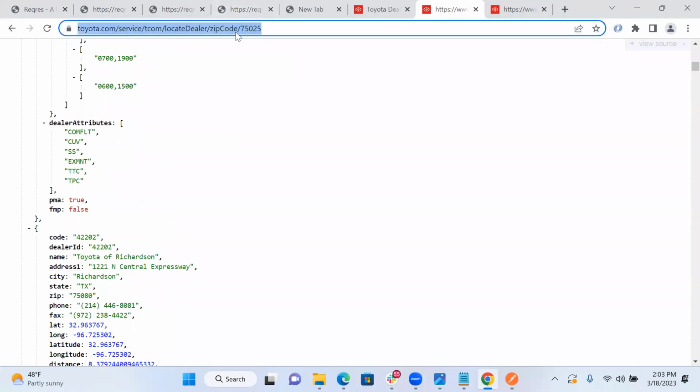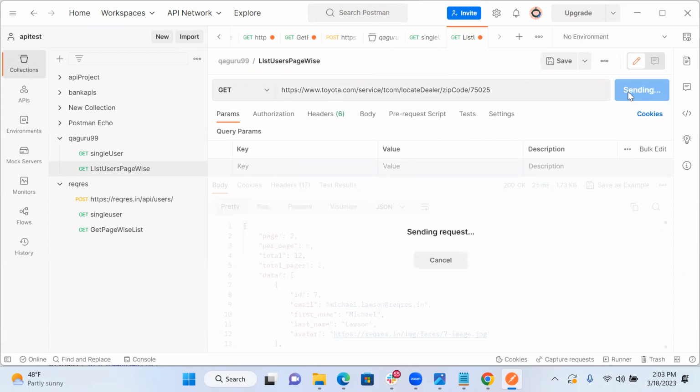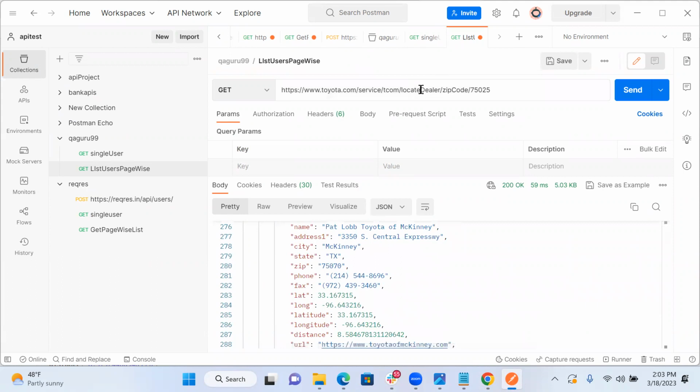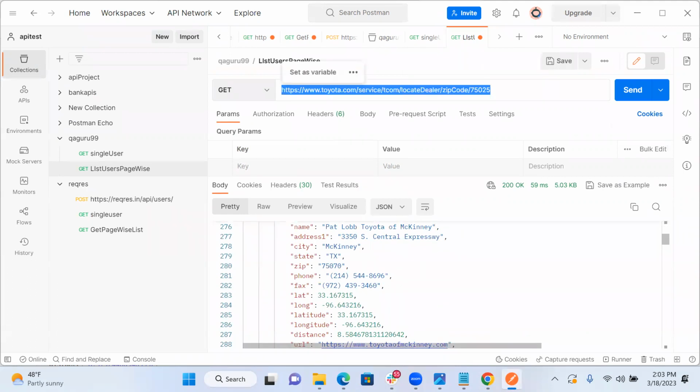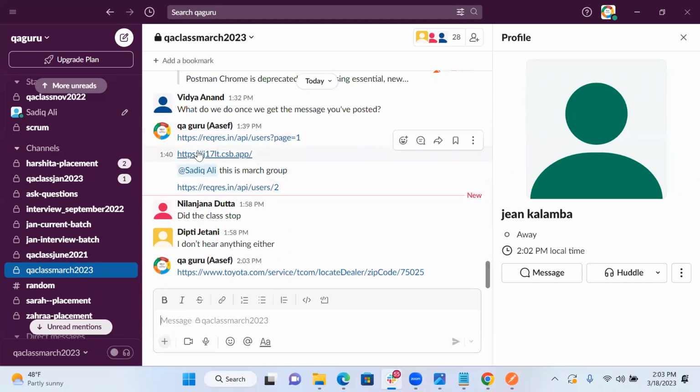I can use this API in my Postman, and let me show you how I can do that. Pasting here, send. You see, you're getting all the dealers here, right? If you want to try that, I can give you this link in your Slack. Are you getting all the notifications on Slack, QA class March 2023, everybody? Yes. Okay.